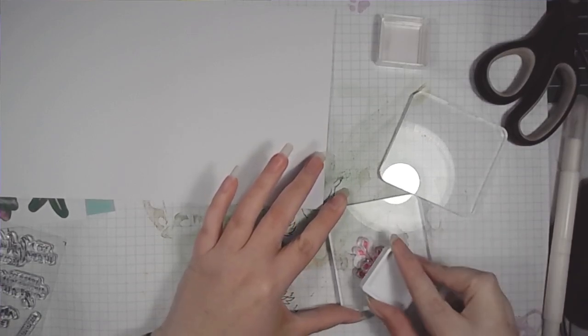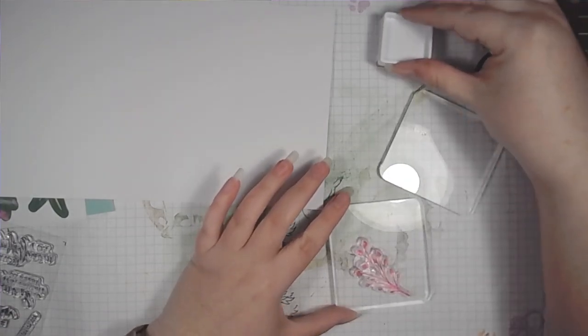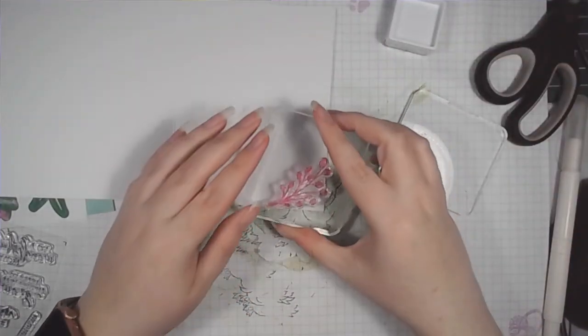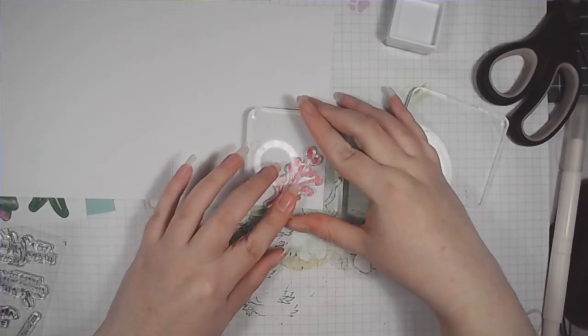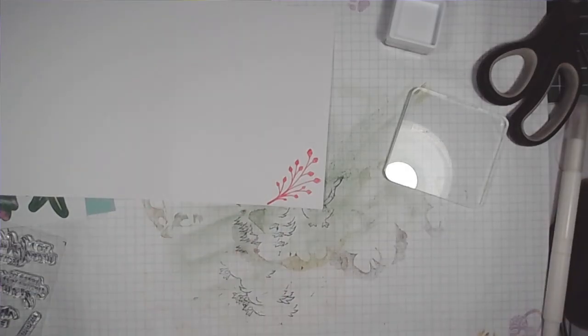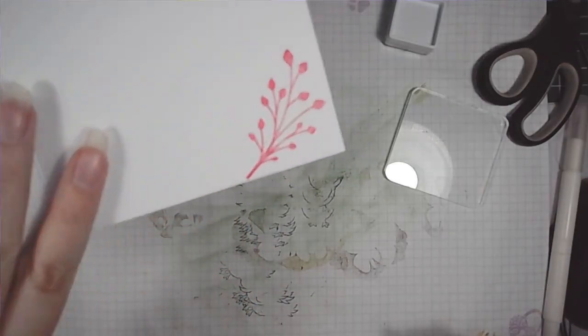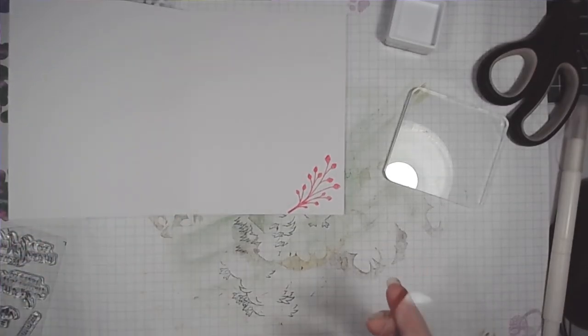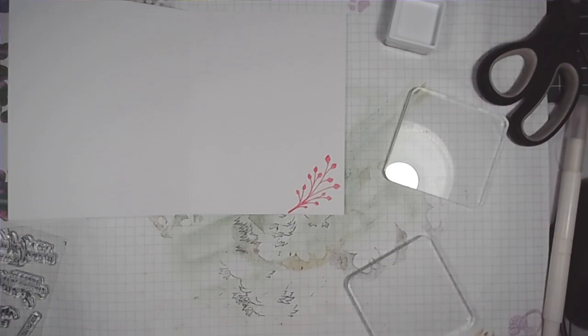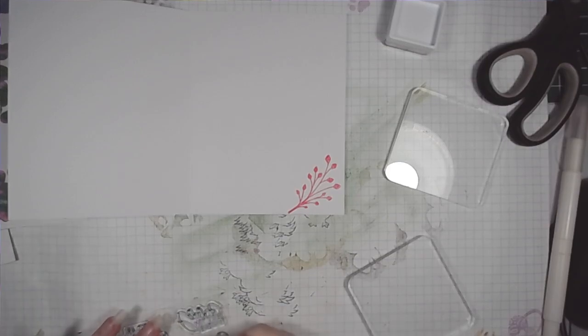Some of the fun is literally just putting the pieces together and making up a design. So that is part of the fun. And the Paper Pumpkin kits give you a chance to play with a wide variety of materials. See, that's a little off, but in due time, it will look better as I play with the stamps more. Anyway, what I was saying was, the kits tend to give a nice variety sampling of die cuts, embellishments, different types of adhesives, like a nice wide variety of fun.